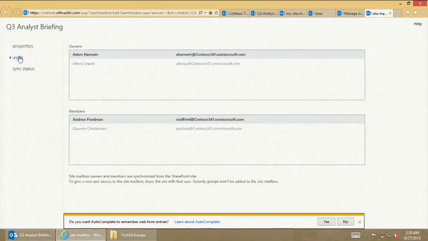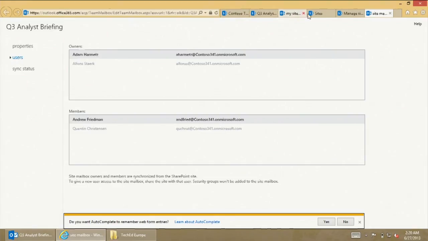The Users tab actually shows which users Exchange has represented as belonging to the site mailbox. So these are all of the individuals that are in the owners list and the members list on the SharePoint site. That means these are the people who, as long as their mailboxes are on Exchange 2013, and as long as they have Outlook 2013 Pro Plus, are going to see it in their site mailbox. This is really valuable in a case where you may share the site and site mailbox with someone and expect them to see it, but not know yet if they've synced.